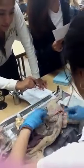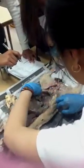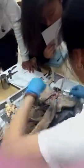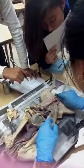Now, for the male genital, what you're looking for are these two tubes. Are you seeing these two tubes? That's the gonadal arteries and veins. I didn't destroy them this time. Well, actually, I destroyed parts of them. It continues and runs along. If you look very carefully, does everybody see this one? And then there's a duct. This one I kind of destroyed. So the red tube, which is the spermatic artery, plus the white tube, which is the vas deferens, the ductus deferens, and the spermatic artery become what we call the spermatic cord. So the spermatic cord is on both sides.